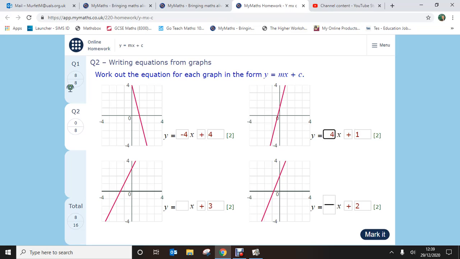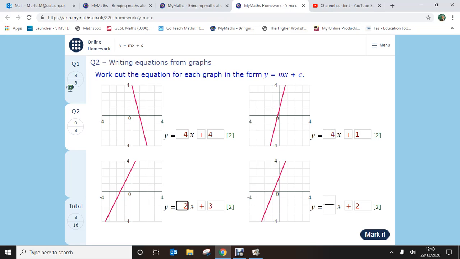Look at the next one. I'm looking for 2 places that intersect again. We know one intersects just here, and we can see one intersects just here. So I'm going to start at this point. I'm going to go 1 square along, and I'm going up 2. So in effect, I try and make a triangle where the 2 things intersect. We made the triangle this side, it's coming down. We made a triangle this side where it's going up. 1 step along, going up 2. So positive 2.